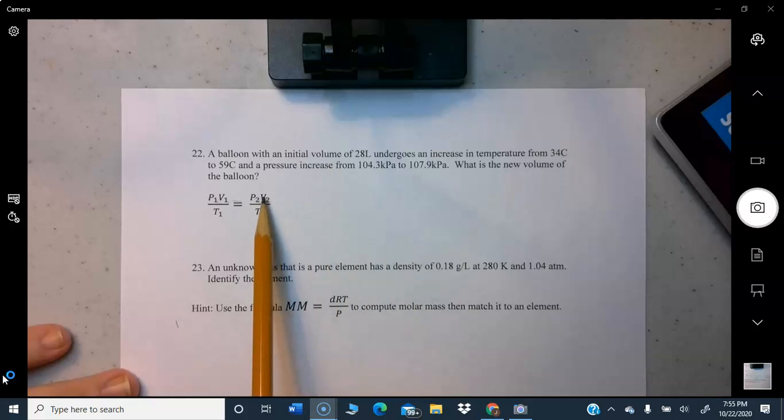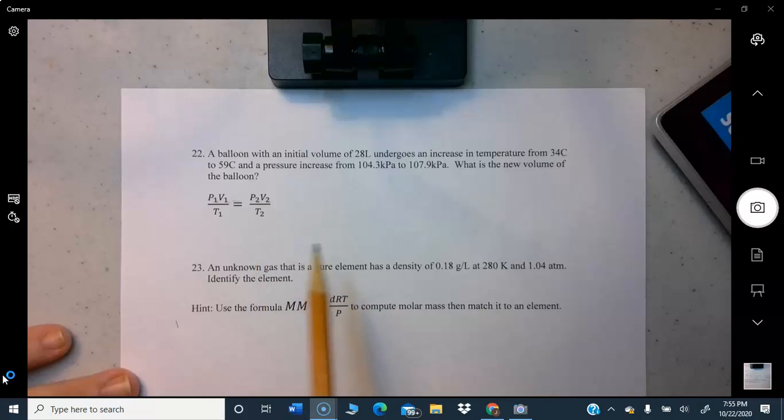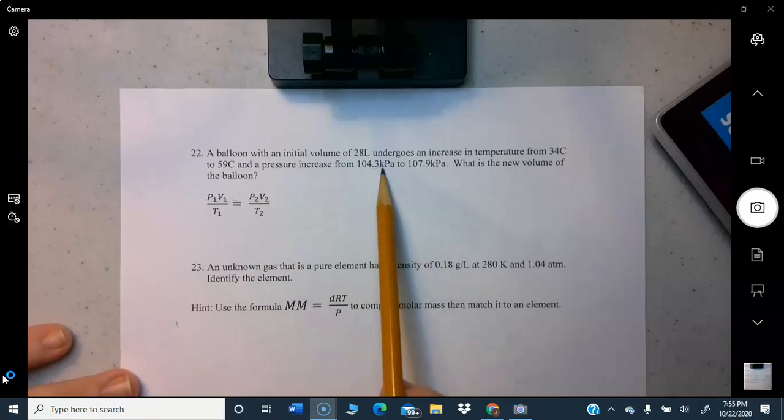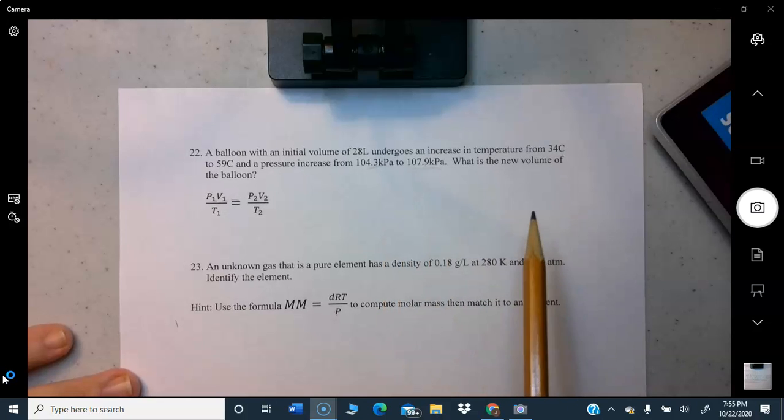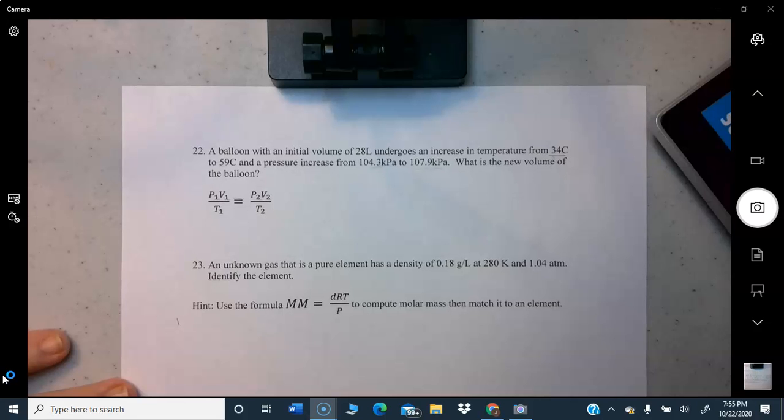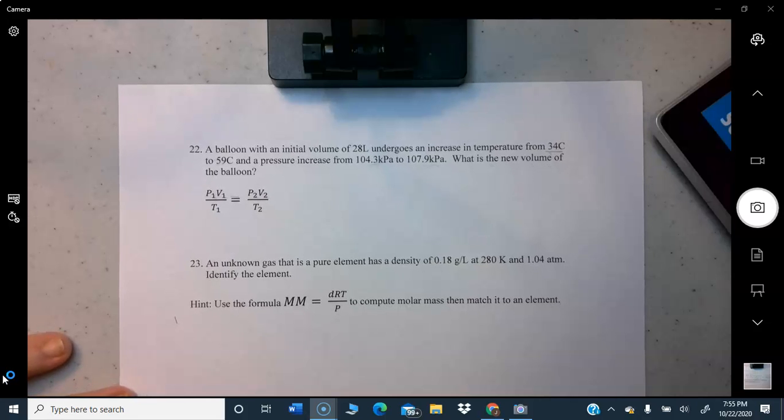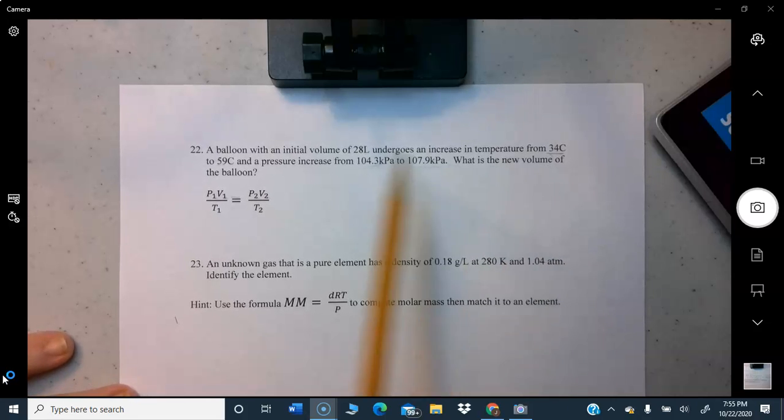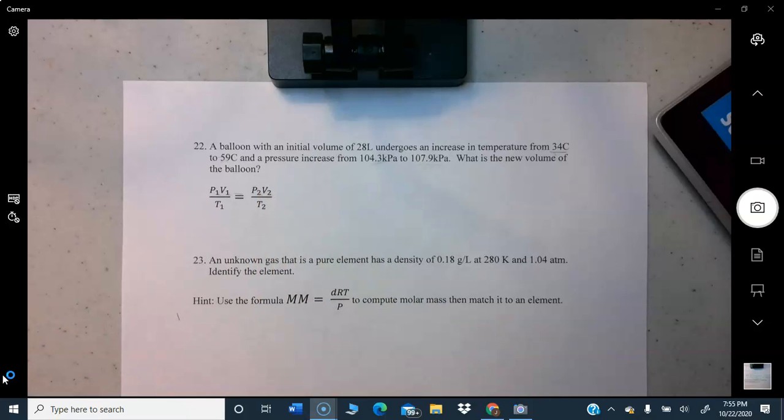You don't have a gas constant R here with fixed units of measure, so the units of pressure here are kilopascals. You can go ahead and use kilopascals, and you should always convert centigrade to Kelvin though. No matter what, it's just good practice. It's asking you to find out a new volume. It's a balloon so it can change its volume, so go ahead and do that one.